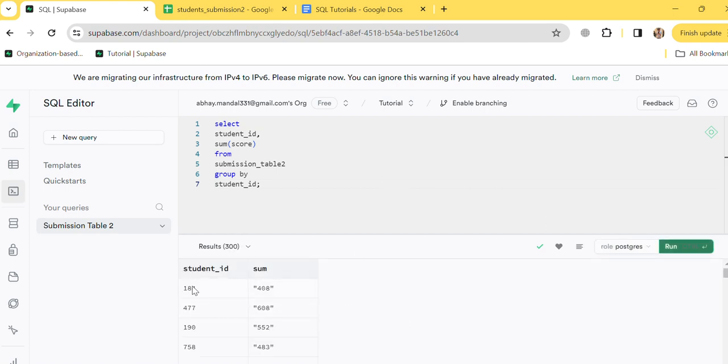Now here we go. We have the student ID with the sum of all the scores they have got in all the levels.